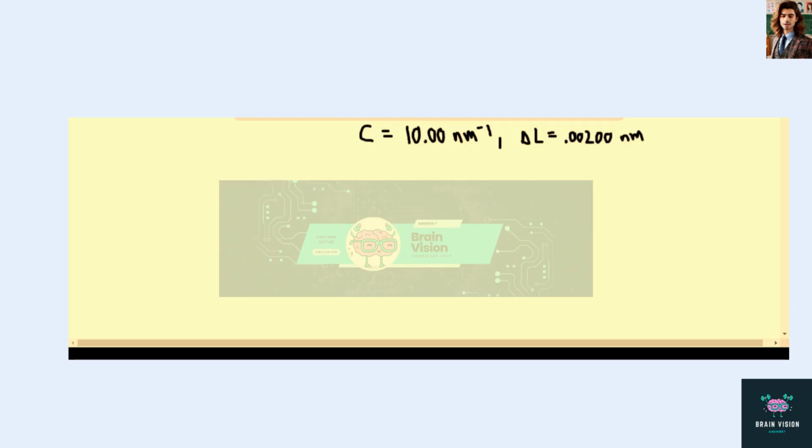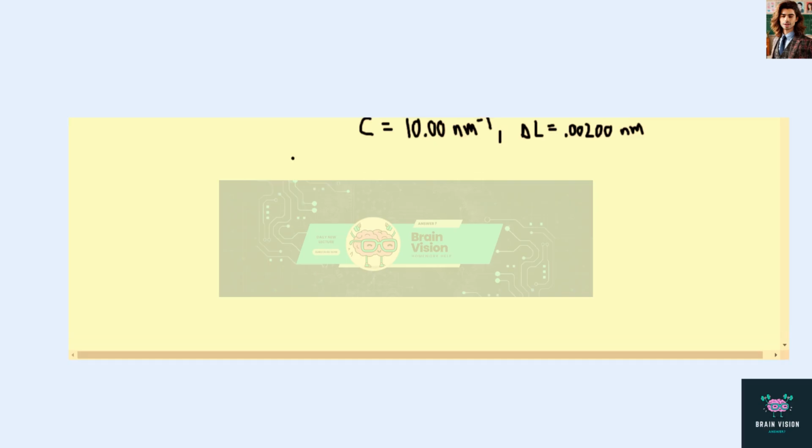Given the following information for C and the difference in length, we can go ahead and note that, given also that the transmission coefficient is written as e to the minus 2cL, we can take the ratio. I'm sorry, that should be an L, not a T. We can write the ratio of two values for the transmission coefficient as e to the minus 2c delta L.